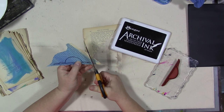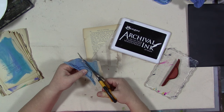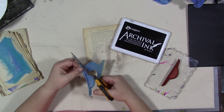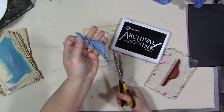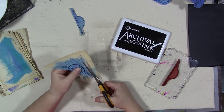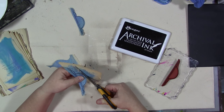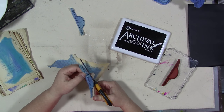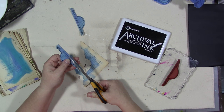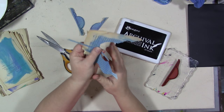I usually want to have them cut out in a way where they're prepared to use on a project — prepared to use on a journal page, a tag, or one of my little note cards — so I don't have to worry about cutting for that project later, it's already cut out. I actually have a drawer full of borders. You could fussy cut close to the stamp, but I never do that — I always rough cut it away from the stamped image a little bit. I'll trim this back side just a little bit, and now I feel comfortable throwing that away.